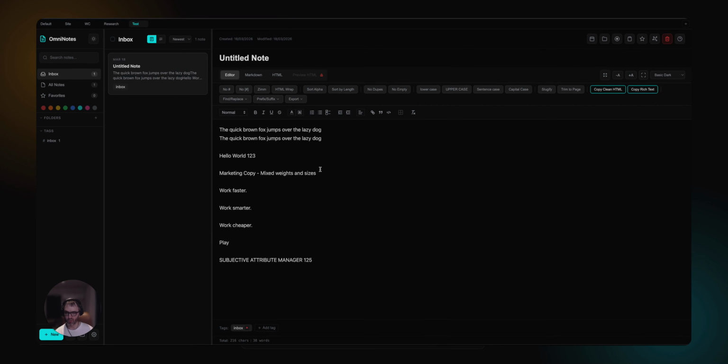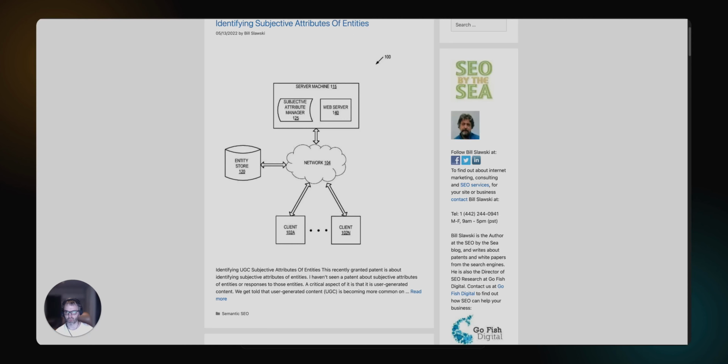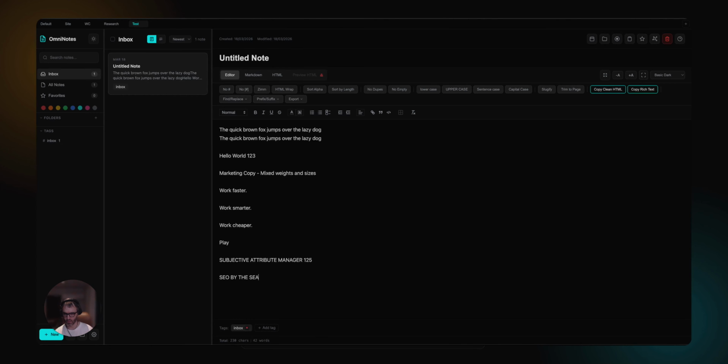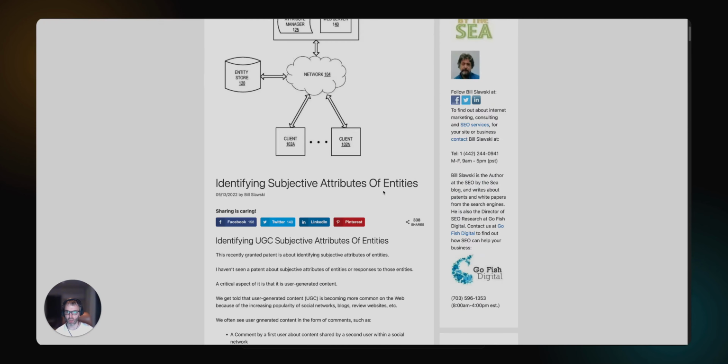By the way, this is something called OmniNotes, which is another part of our productivity suite. It's a complete Kanban and writing software that has a lot of shortcuts, HTML, Markdown. It's also a converter. So look out for that video if you want to have a look at that. But yeah, this is just to show you that it works really well on text. Let's try this one. So you can see all kinds of scenarios works really well.